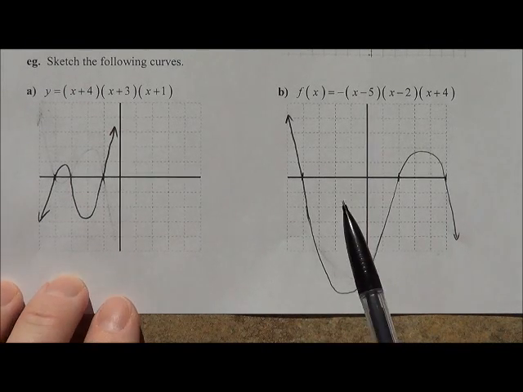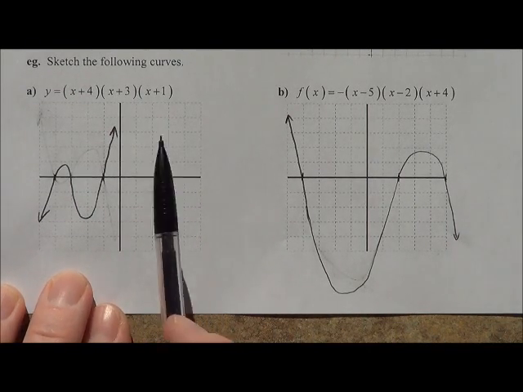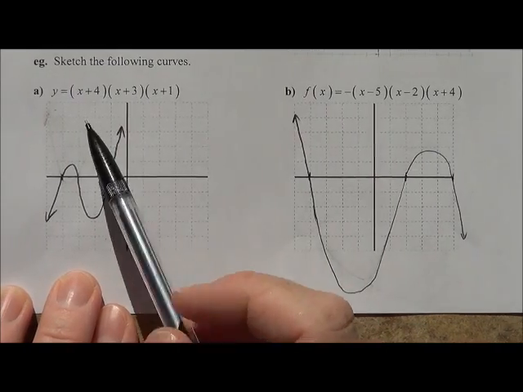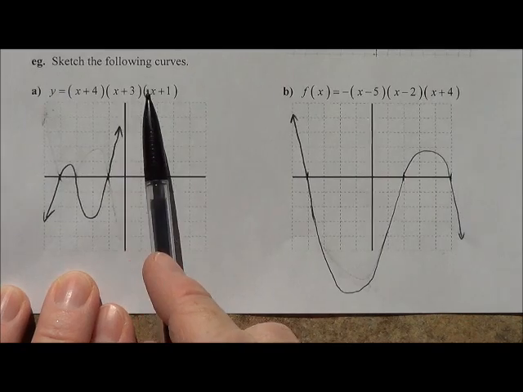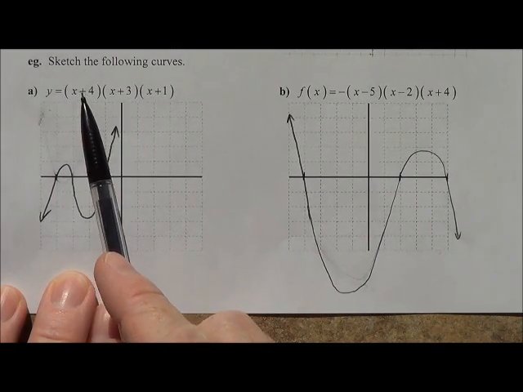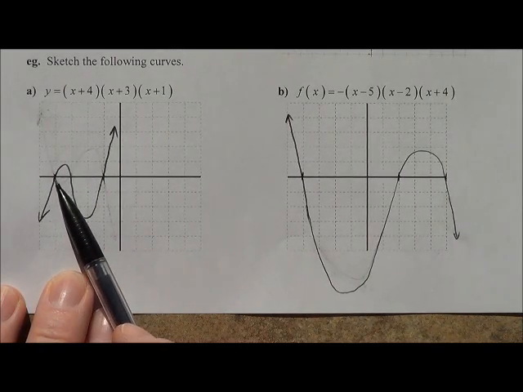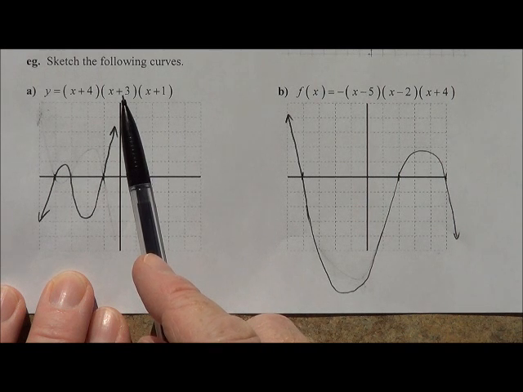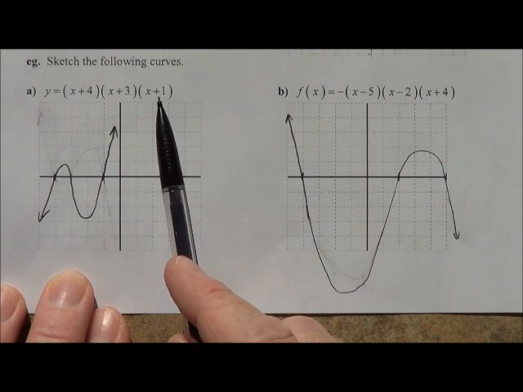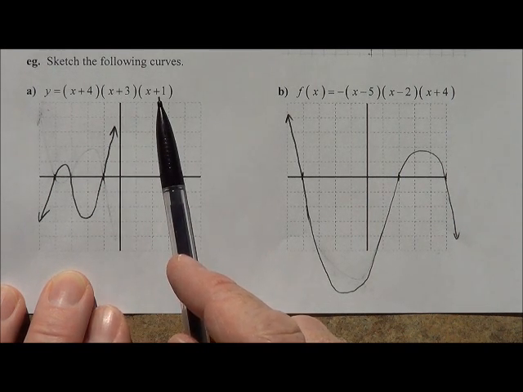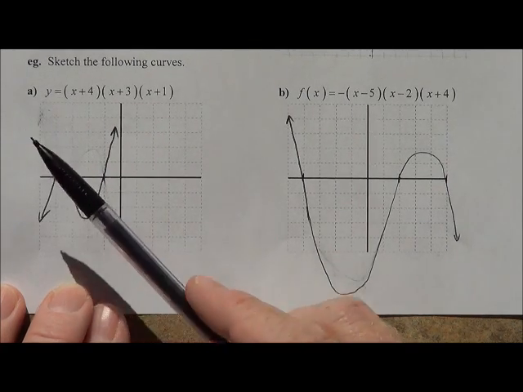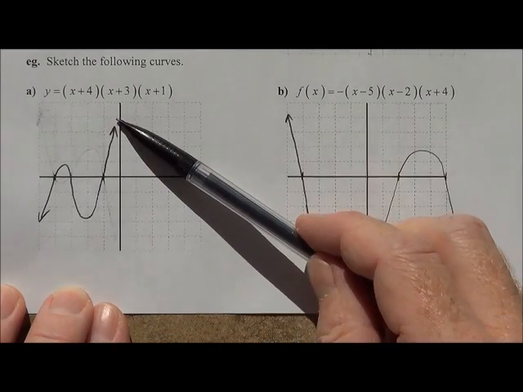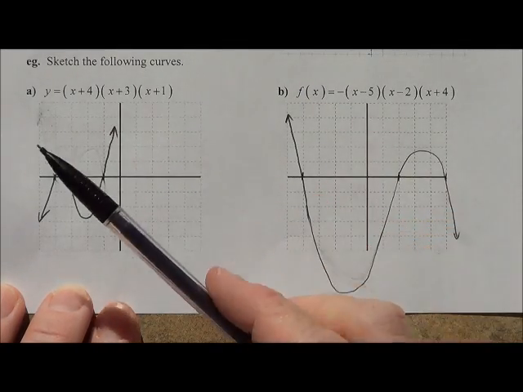Okay, so to continue on here, now that we've sketched the curves, again, when you were to sketch those, you were to pay attention to the factors. x plus 4 would give a 0 at x equals negative 4, x plus 3 would give a 0 at x equals negative 3, and x plus 1 would give a 0 at x equals negative 1. Positive lead coefficient means in general the graph is increasing from left to right.